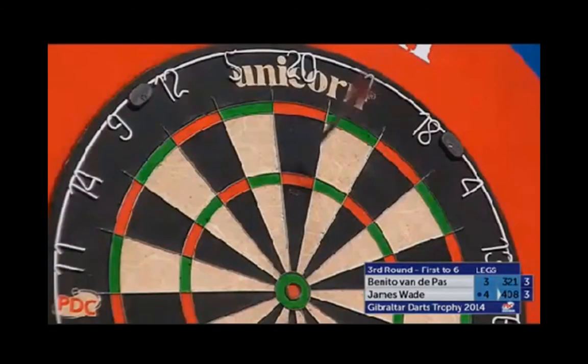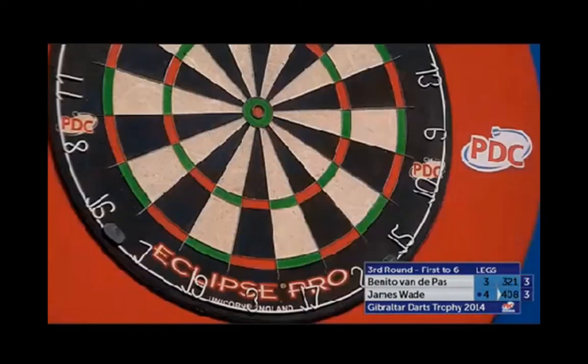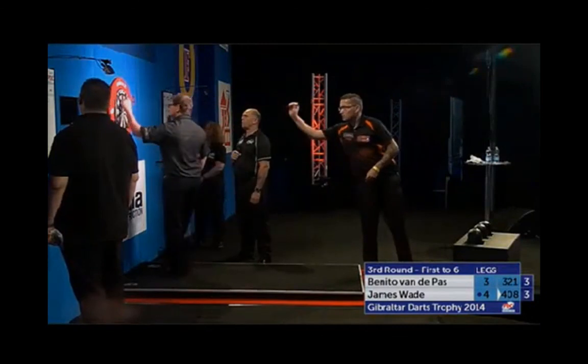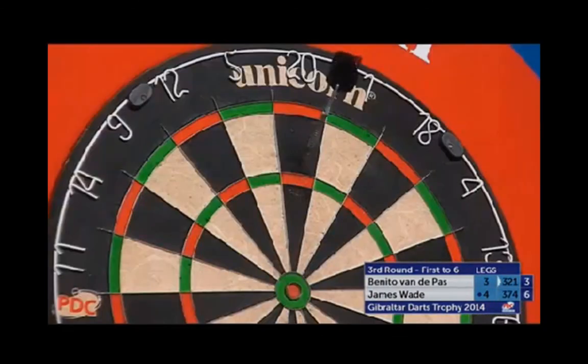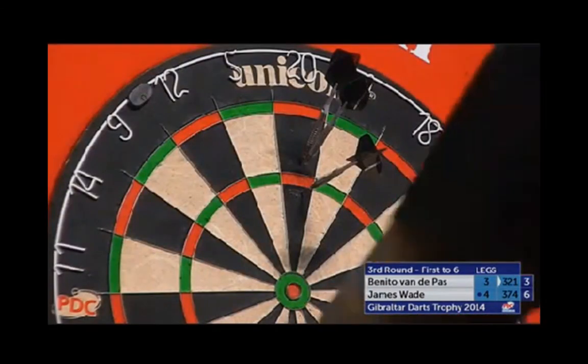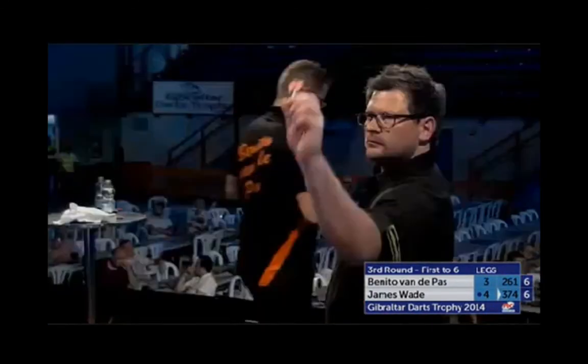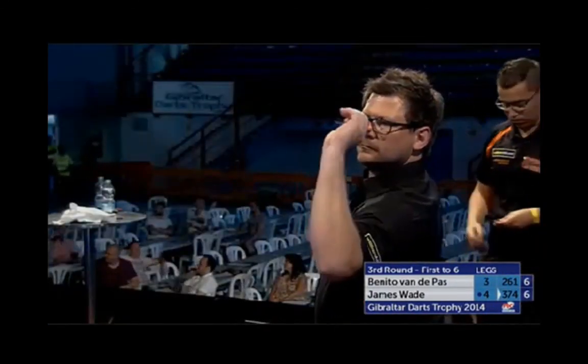Well, he worked so hard to get that break against James Wade, only to see him break back immediately in the last leg. He's got it all to do again now, and Benito van der Pas, he's in a great position now. He's stolen the darts, he's 50 odd ahead, plus these ones. Ooh, is he going to stay there? He doesn't want to knock that 20 out. Well, just a 60. But it is a healthy lead for Benito van der Pas on the Wade throw.